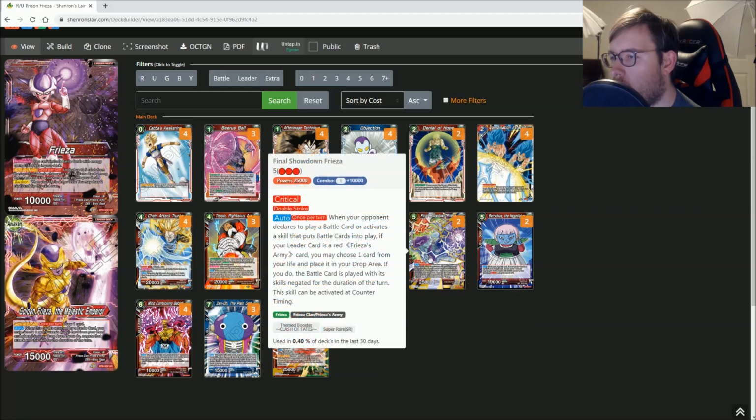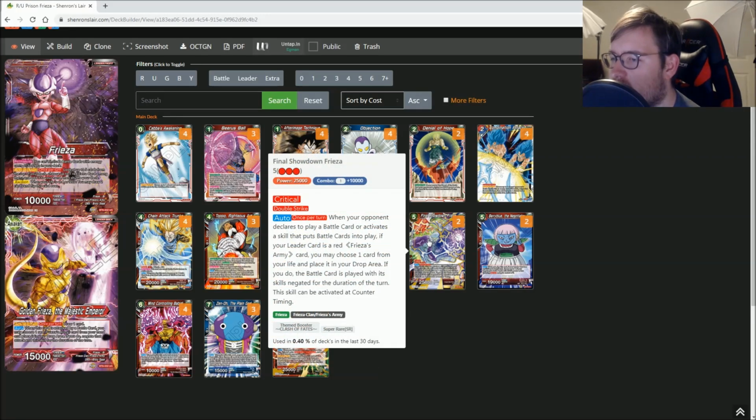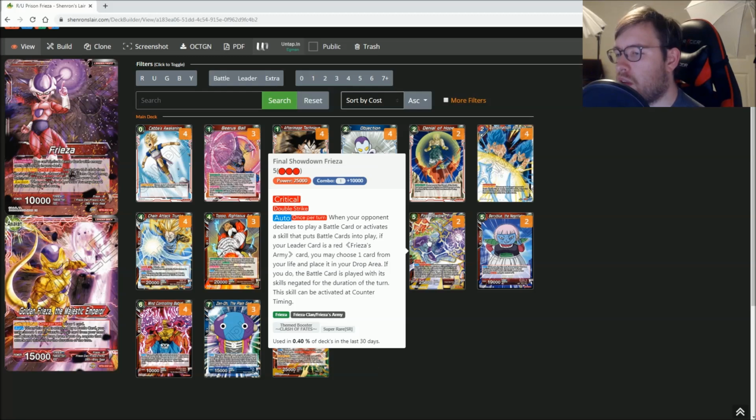Lastly, we have the 2 Frieza, Final Showdown Frieza. It's critical, double strike. Also auto, once per turn when your opponent declares to play a battle card or activates a skill that puts battle cards into play, if your leader card is a Red Frieza's Army card, you may choose 1 card from your life and place it in your drop area. If you do, the battle card is played with its skill negated for the duration of the turn. So this is fantastic. It's a really good card for a couple matchups, and this can get found by Babidi.